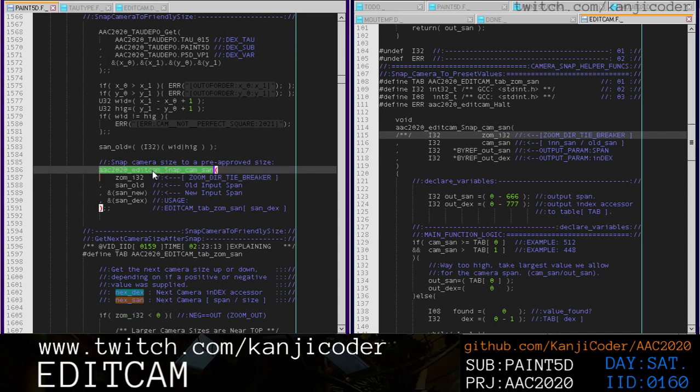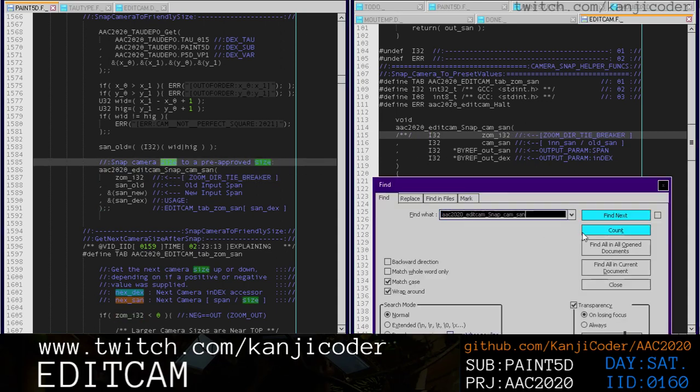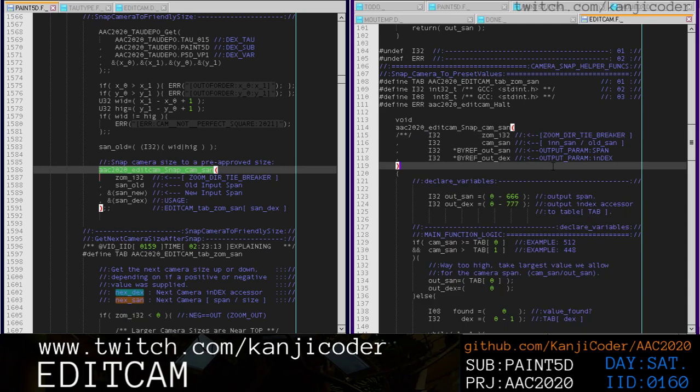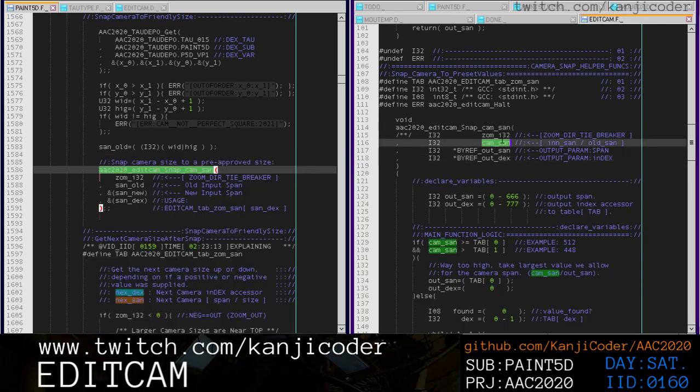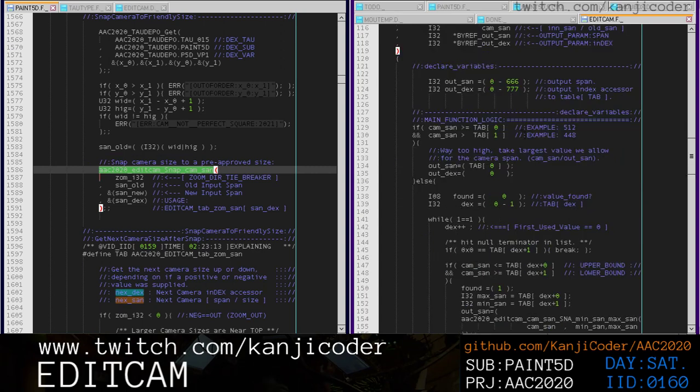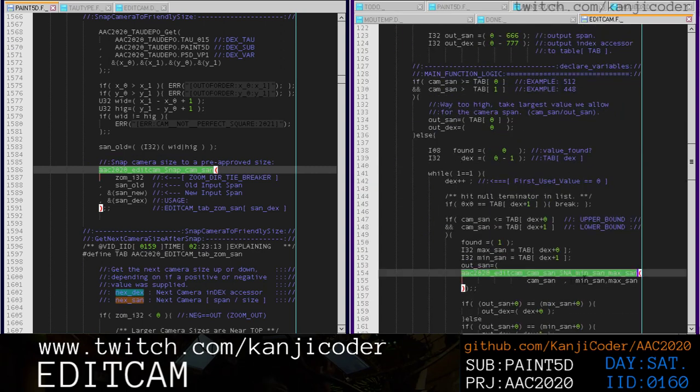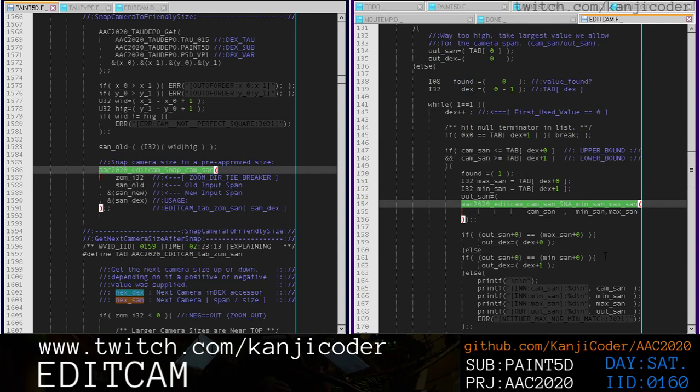So zoom I32 at the top, and if we look for where this call site is, it's only here, and then over here, it only exists as a declaration here, right? So this tiebreaker, we want to carry it down to where we have this camera span, and we want to have a tiebreaker, right? So we're going to throw in the tiebreaker right here.